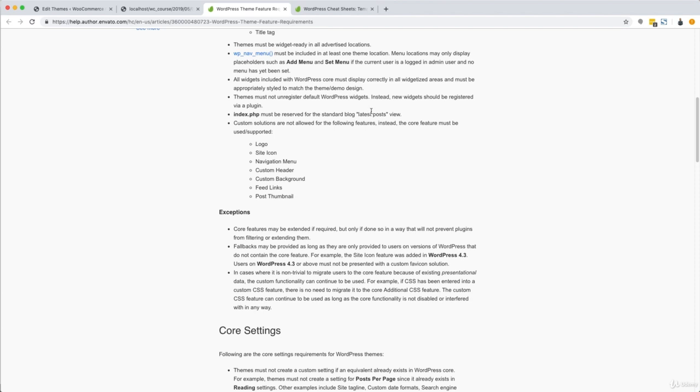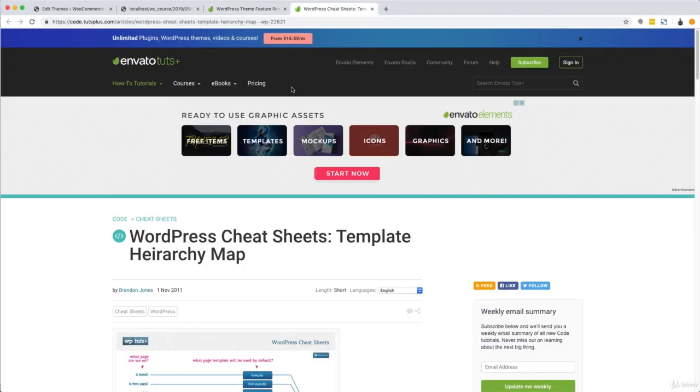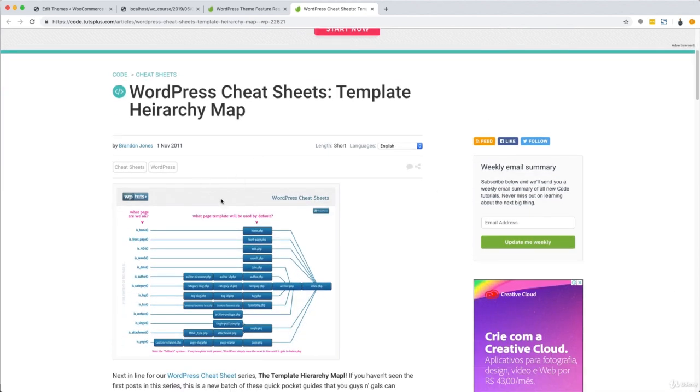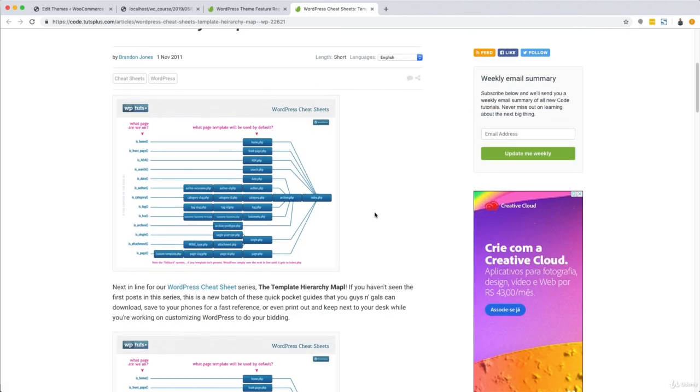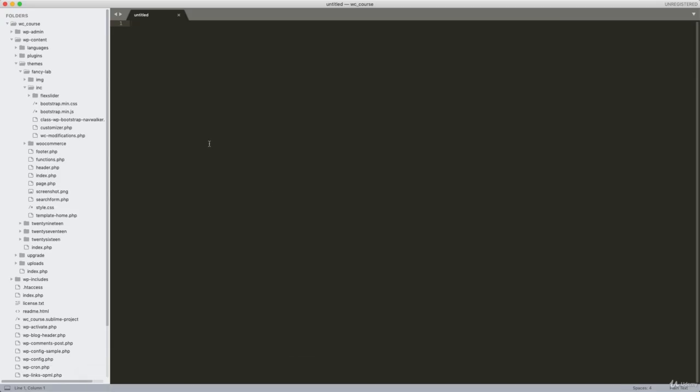I'll not explain in depth how this hierarchy works, but the Tuts Plus site has a very rich post that helps a lot to understand how it works. I will leave the link in the extra material of this course in case you want to go deeper into the subject. So following the WordPress template hierarchy, we use a file called single.php to show the content of each post.